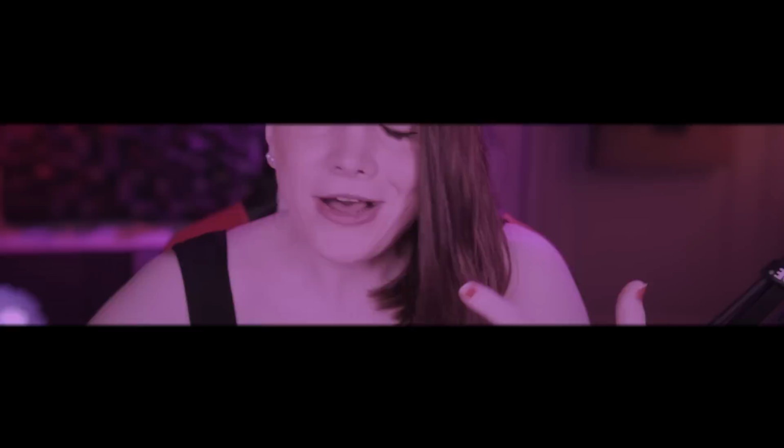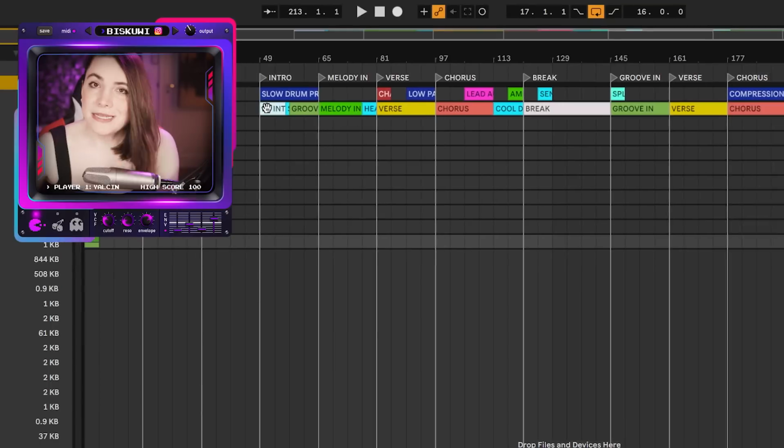Using templates. While we are talking about saving defaults, it's actually very useful to have templates as well. For example, this is my template. I will leave a link below. It will be free to download if you want.